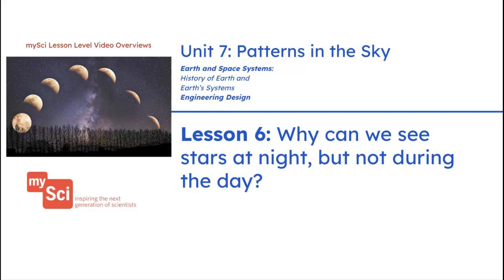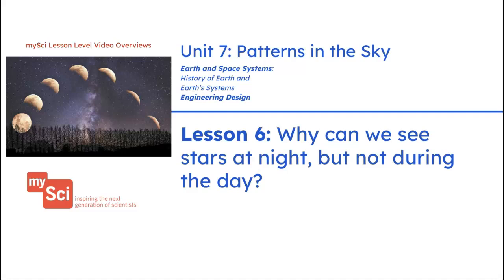Welcome to Lesson 6 in Unit 7, Patterns in the Sky. In this lesson, students will work to answer the question, why can we see stars at night but not during the day? In this lesson, students look for patterns in the nighttime sky as they draw, observe, and discover that stars shine because they illuminate themselves.